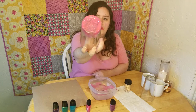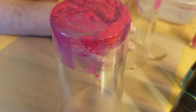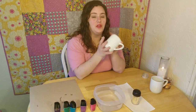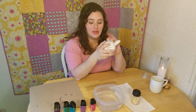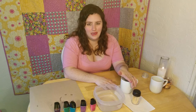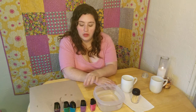It looks pretty cool. I'm going to dry it upside down. It doesn't look like it's going to drip very much, but there are some weird bubbles and I'm hoping those go away once it dries. Now we're going to move on to our third and final craft. It's very similar to what we just did with the glasses, but instead we're going to use mugs and try to go up the sides with it. Again, what you're going to need is a plain white mug - white seems to turn out with the best colors - toothpicks, a drying sheet, and whatever nail polishes you want to use.